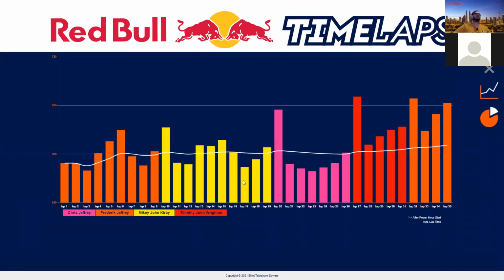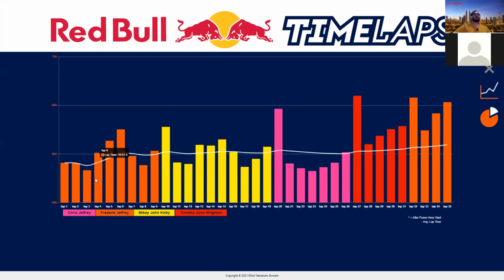Hopefully it works. Yep, it's working still. I haven't broken it totally. Okay, I need to fix the formatting on the time. That's strange. But here is a graph of all of the lap times for all participants within an event. So this is a 25-hour event. The data's been trimmed off, so it's not the full 25 hours. But I can see each lap time as well as the average lap time for the team across there.